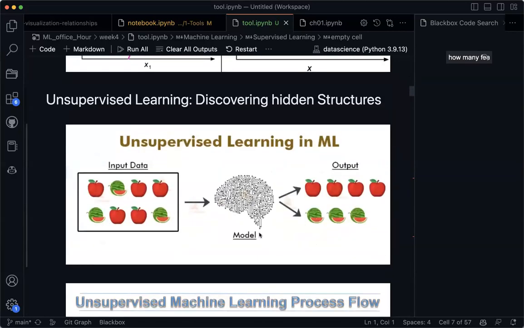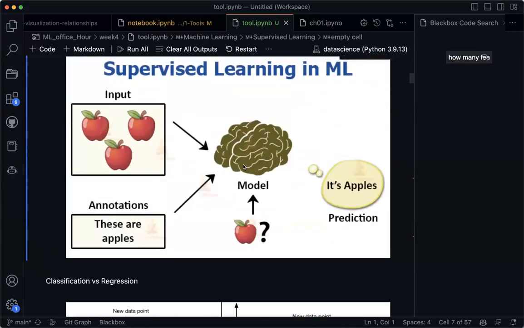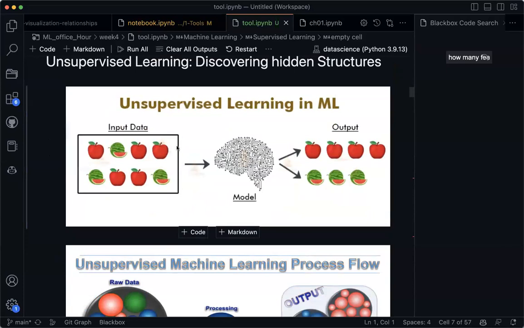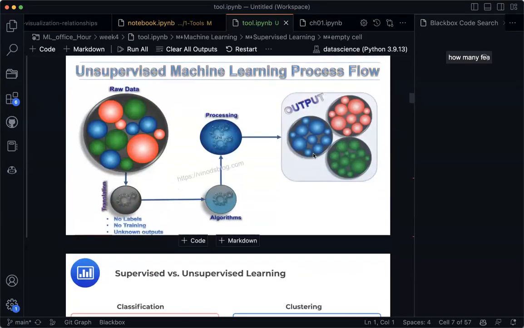But unsupervised learning, it is not. So you can see here in supervised learning, we are doing what we call prediction. We predict. But in unsupervised learning, our data is not labeled. For example, this is input data. In unsupervised, you just give the data without labels. You just give it to the model. What the model will do is just what we call clustering. It will cluster things that are related together. That is unsupervised. In unsupervised learning, we are doing some kind of clustering.